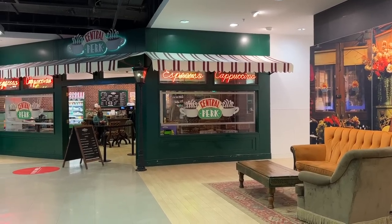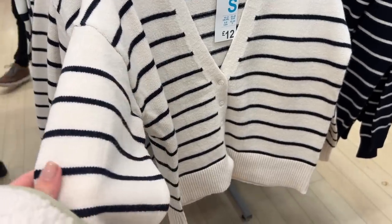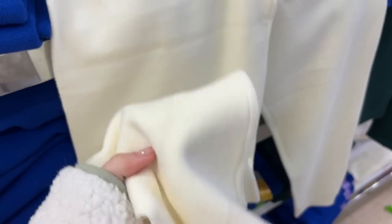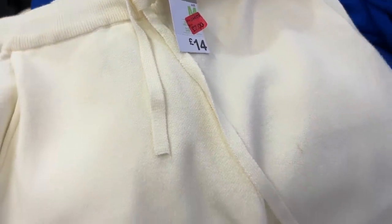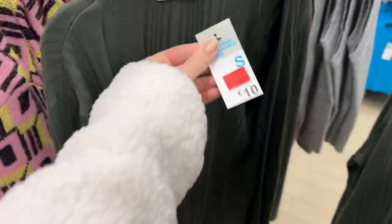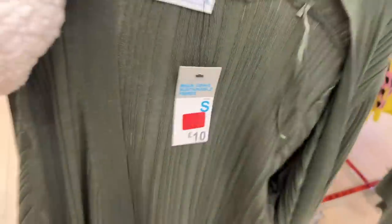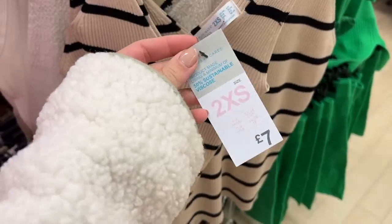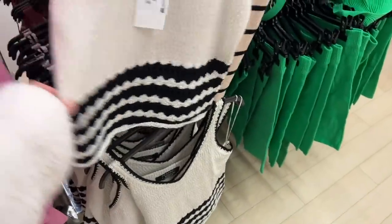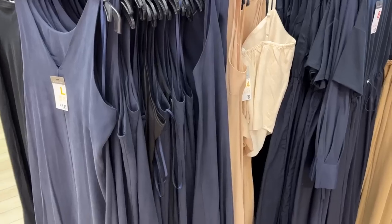They've also got a Central Perk café at the Manchester Primark — lovely for a pit stop. They had striped cardigans in a gorgeous super soft fabric, and joggers in that same fabric reminding me of my Zara ones, reduced to just £7 in a rich creamy colour — a perfect Zara dupe. In the sale at £5 I loved this shade of green — a good basic to throw over a white spring dress. They also had loads of knit vests, nice for spring. This crochet one at £10 was really nice.